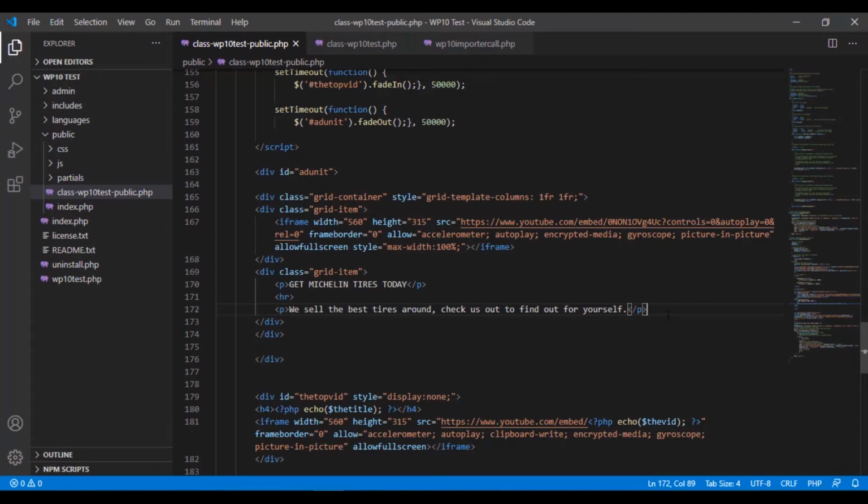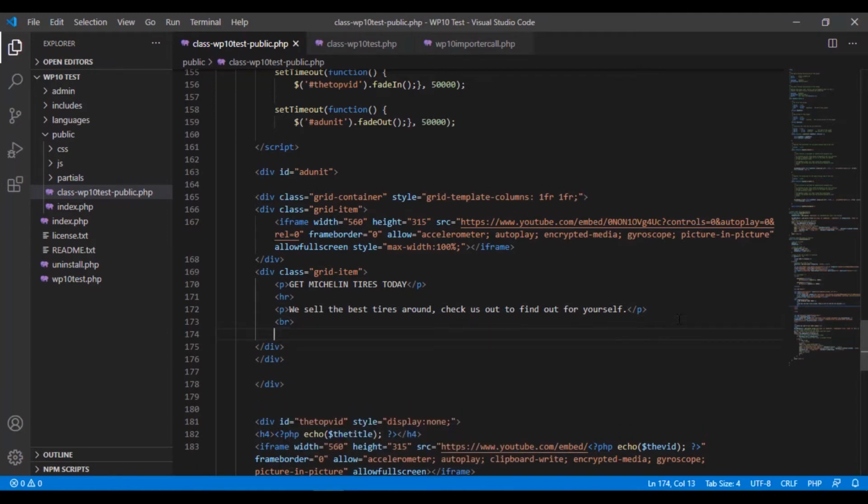And then what I also want to add, I think, is a button too. Let's give it a break again, and then let's just go for a button input. Okay, so we're just going to go button. We're going to say type is also button. I don't think I even want to give it a class. I think I'm just going to leave it like that.